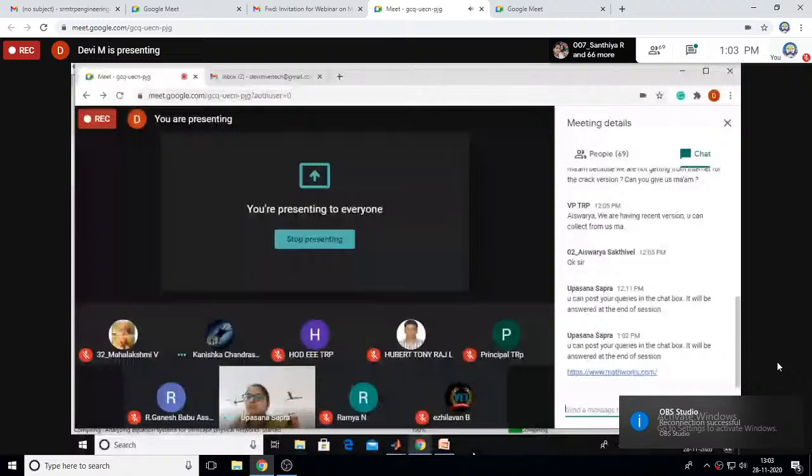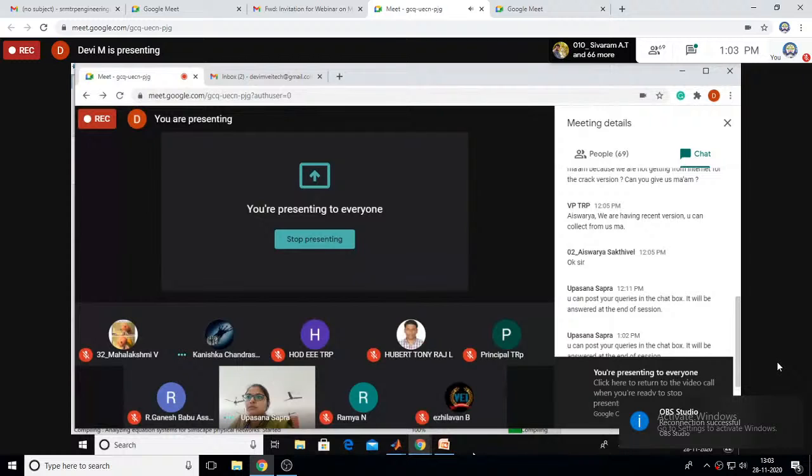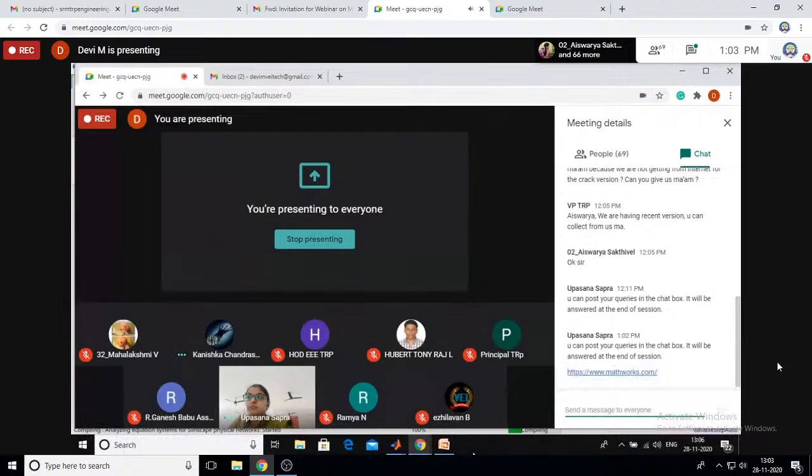Actually, it needs some data. At least a minimum of 5 GB is needed to download a basic version. For online, we can use any open platform. You have told us we can use online coding also. Is the coding part available as well as the simulating part? Yes, both are available in your online MATLAB.